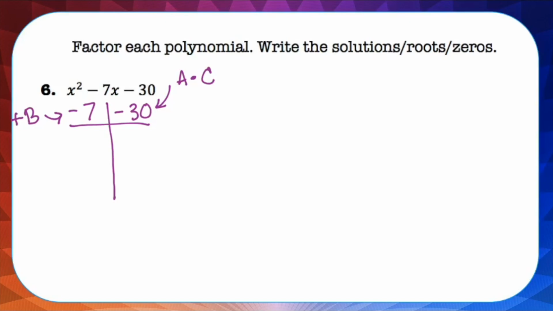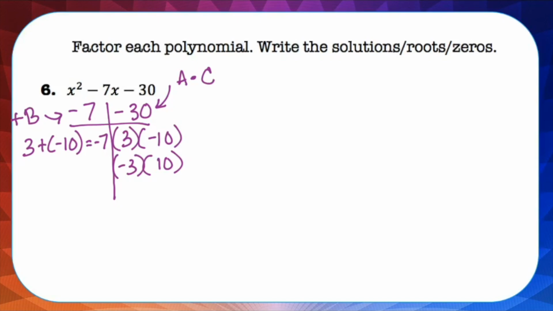So the only ones that would also add to be 7 would be your 3 and 10 in some combination, because they're 7 away from each other. 3 is 7 away from 10, and 10 is 7 away from 3. So I'm going to list both combinations to multiply to -30 using 3 and 10. So that's 3 times -10, and also -3 times +10. And then add both of those together to see which one is the correct one. So if we add 3 plus -10, we get -7, and that's what we're looking for. So those are our two solutions.